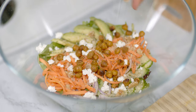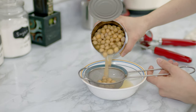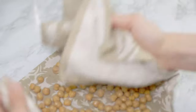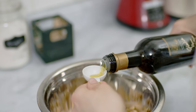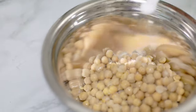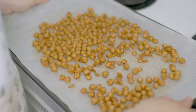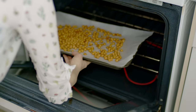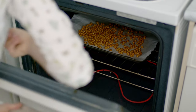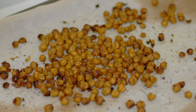My final touch is adding some super crunchy and delicious chickpeas that are so easy to make. You just need to drain them and dry them really well — if they're not dried well they will not turn crunchy, so make sure not to skip this step. Once they're dried, I add one tablespoon of olive oil and some of my favorite seasonings: salt, black pepper, paprika, and turmeric. Give it a good mix, taste them to see if they're flavored enough, and spread them in a flat pan. If some of the skins peel off while you're drying them, remove them or they will burn. I put them in the oven at 390°F for 25–30 minutes, and the last three minutes I put them on broil.